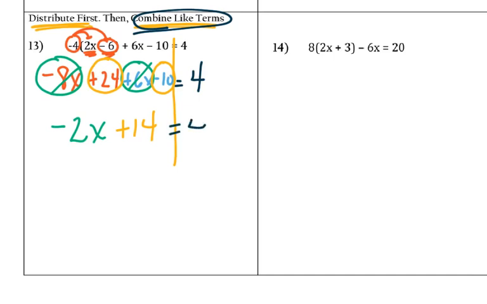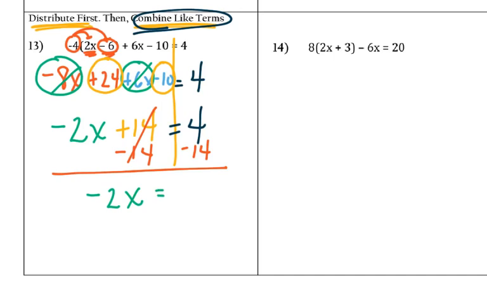And these equal 4. So now I need to get x by itself. To get x by itself, we move this number to the other side. Minus 14 to the right. That leaves me with -2x equals 4 minus 14. If you struggle with negatives, you can plug that in a calculator, or you can do it in your head. 4 minus 14 is -10. Then we get x by itself. Divide by -2 and divide by -2. So that leaves me with the number x equals +5.